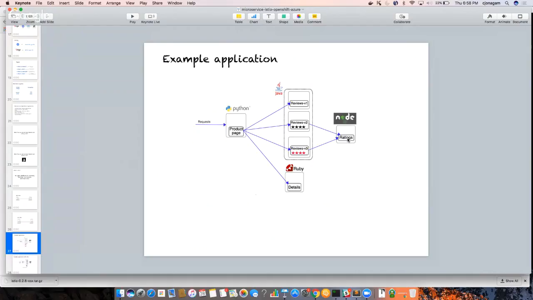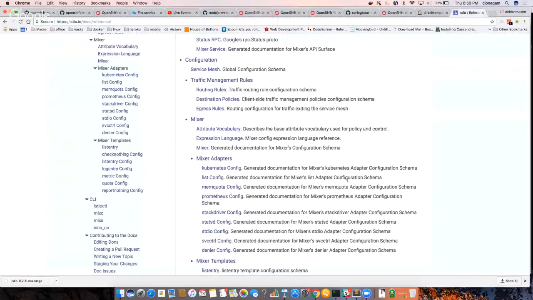And then one more thing is, let's say this rating service is an external rating service, maybe Yelp or some other service giving ratings for this particular thing, which is costly. You don't want to go over a limit. Let's say I only allow 1 request per second. Beyond that, it will say out of capacity. If you want to achieve this in a normal way, you have to do some coding inside your application, right? But using Istio with a simple YAML specification, we are going to achieve that. So that's the context behind it. But let's go and take a look at the actual implementation.